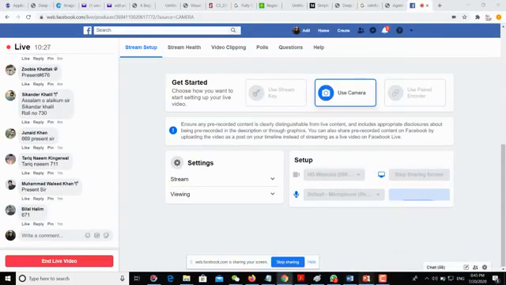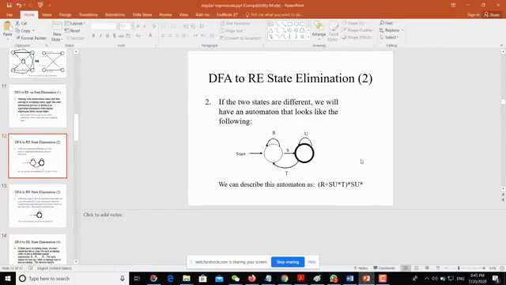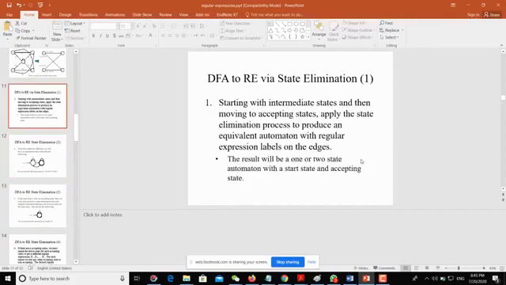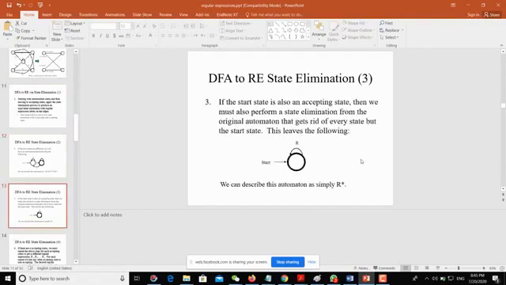So as I taught you in this slide, next is DFA to regular expression state elimination. This is 3, this is 2, and this is 1. Today I started from this slide, then 2, and now 3.